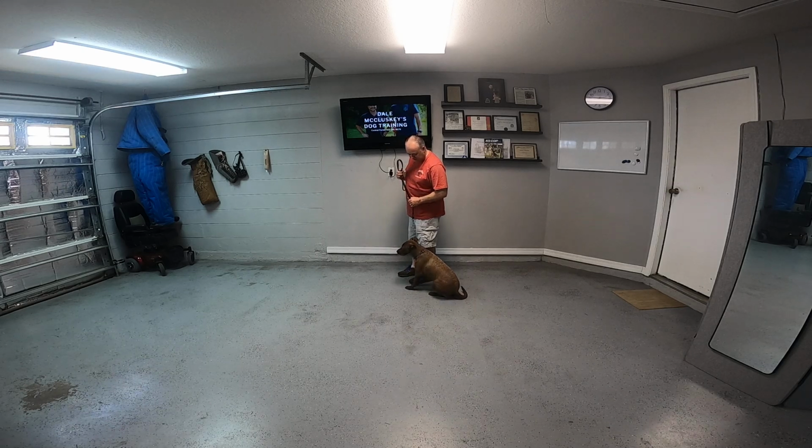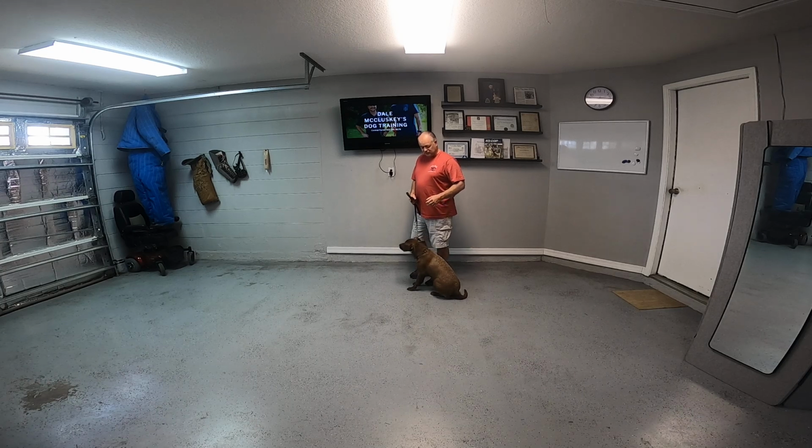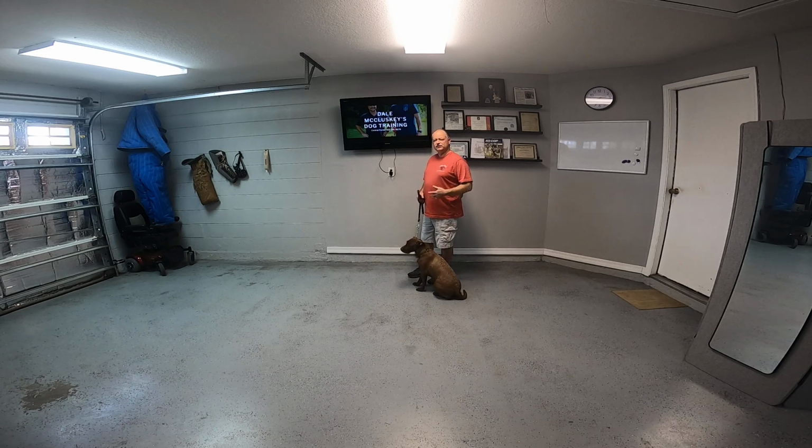Right now she knows I want her to sit, and you can see her legs move. She still didn't like it, right? There's a little bit of inwardness happening in her mind. But the whole point of this is, again, depth. This is about making sure she's responding the right way. Okay, it's a demand, so this takes the path of a demand.